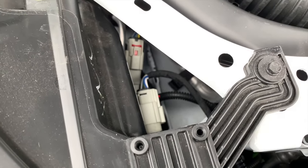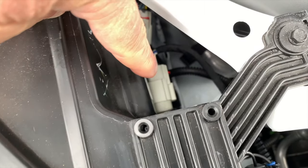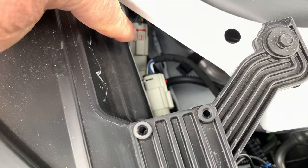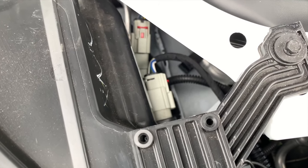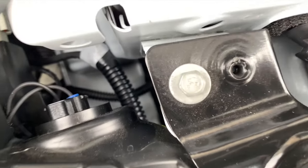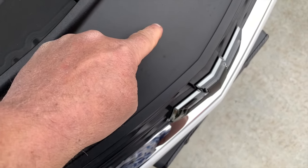Actually, once you get all that done, then you have to unplug, and this is where the headlight is right here, the actual original headlight plug is. You unplug the harness, which is that piece right there, that one with the red you can see. You unplug it, you plug it into the harness that comes with the lighted bow tie, and then plug the other side of the harness back into the headlight. And then I routed the wiring, and it's hard to see, but it goes back in there, and it comes under here, and ends up, of course, right here.